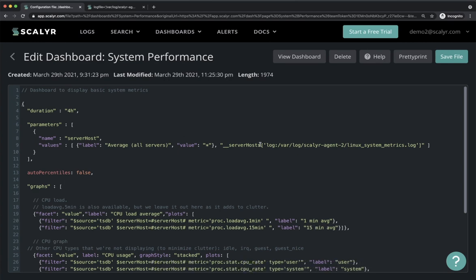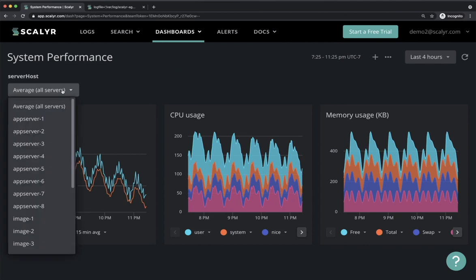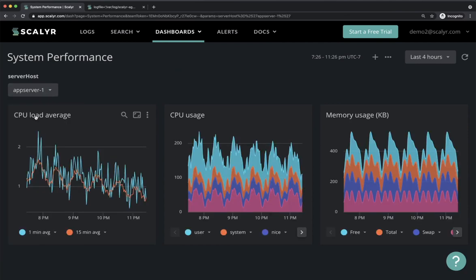In conjunction with that, I'm going to change this server host token to server hosts queue, which will add quotes. So now when I'm searching with star, I'm searching without quotes, and when I'm searching for a server host value, I search with quotes. So now I have my desired results. I have an aggregate across all servers. I can also narrow down to any of my specific servers that are sending these metrics.